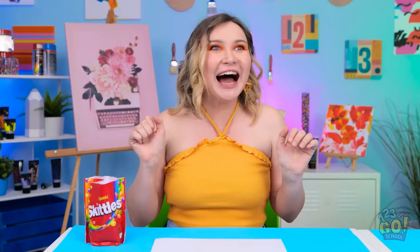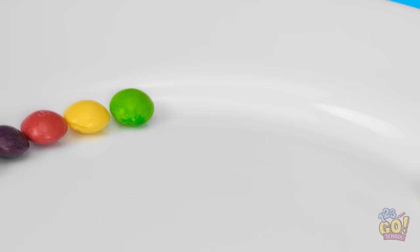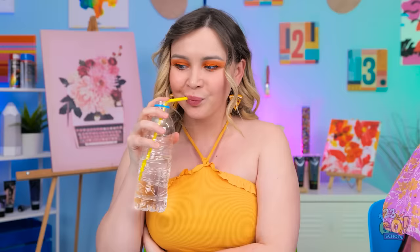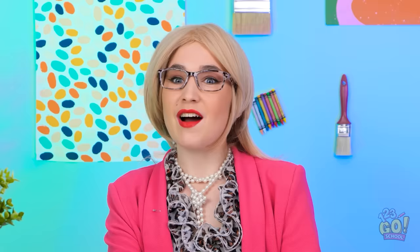I'm gonna use the candy for my drawing — I should've thought of this earlier. First up green — I'll put it onto a plate and arrange the candy around the outside, alternating the colors. I'm suffering for my art. It's not what I was hoping for — every rainbow needs rain. I'll pour a splash of water onto the plate. That's enough! What are you doing? I'm making a rainbow! Whoa, it's wonderful — I'm speechless! I know, it's amazing. It's judging time! Wow, you're blowing my mind — look at all the colors, so creative! And the winner is Annie! But wait — Chloe is a winner too! You both deserve it!